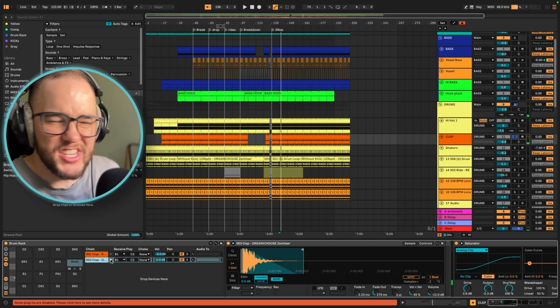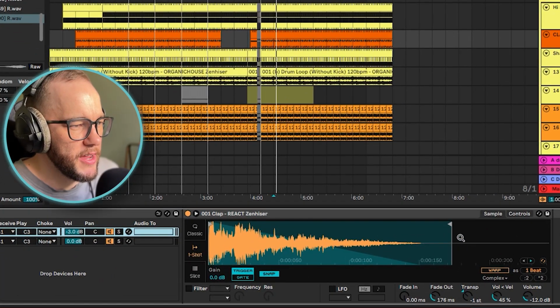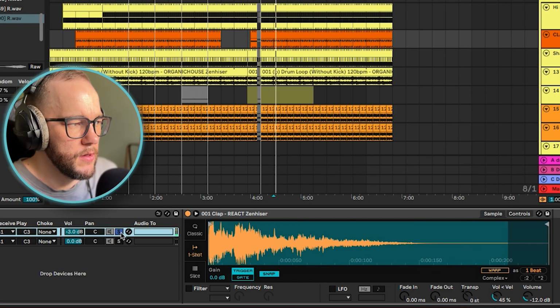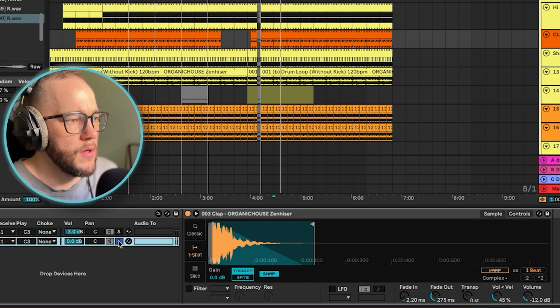A little bit more of a snarey type sounding clap. Does that even make sense? And then I have some fading out as well, just because I find that the clap is, again, just too long, and I've also transposed it down. And shorten this one as well. I like to shorten my claps and snares and stuff to make them sound tighter and have more control over the actual body of the clap.